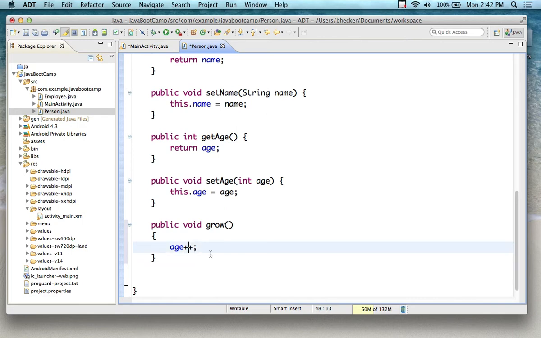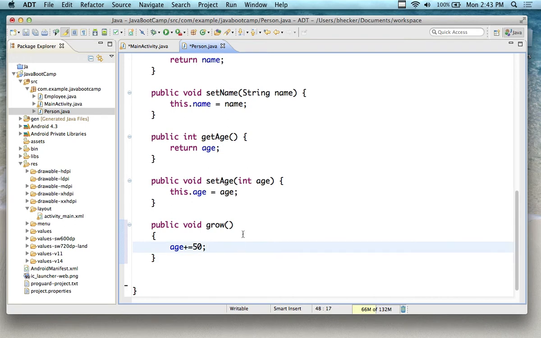Maybe, you know what? I'm going to actually do something different here. I'm going to have some significant growth. Age plus 50. Plus equals 50. Plus equals says age plus 50. But why do you want to repeat age plus age? So you go age plus equals 50. It's a shorthand. It's just like going a plus plus, age plus plus, or age minus minus.